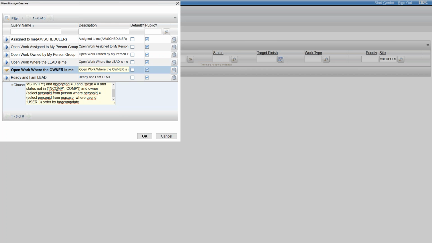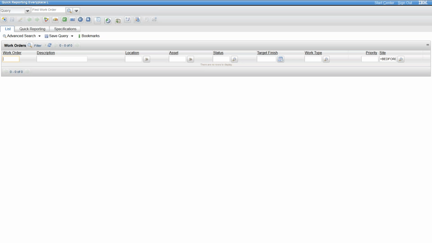So somebody marks it complete, but they use INCOMP to indicate that they actually did not complete the work, but they're moving on. So again, depending on your reporting requirements, these are other things you can do within the Maximo configuration to help tailor its use to your requirements.